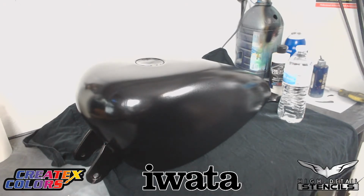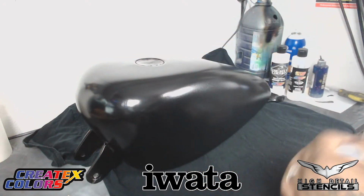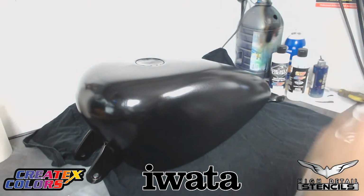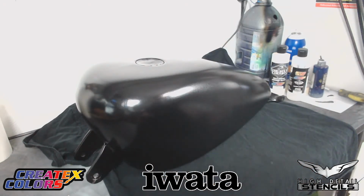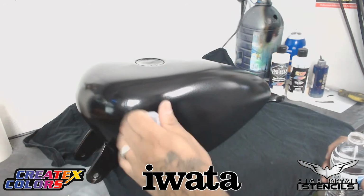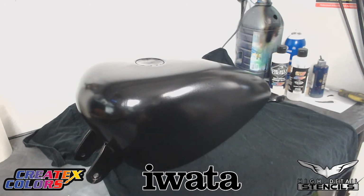Cool. So here we have this tank, and I've laid some black metallic base coat. You can't really tell it's metallic, and there's no clear on it. That's just the base coat. He brought it in, it had some designs and a few dents, so we sanded it all up, got all the dents out, and now it's ready for artwork.